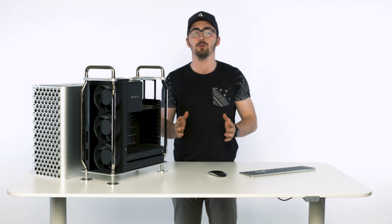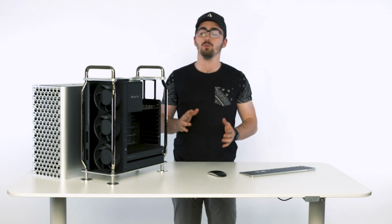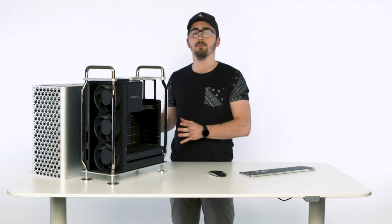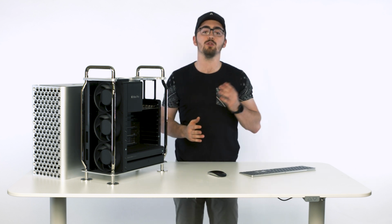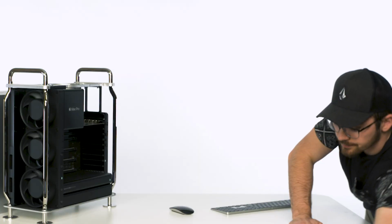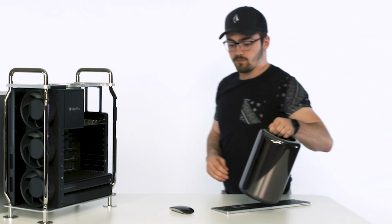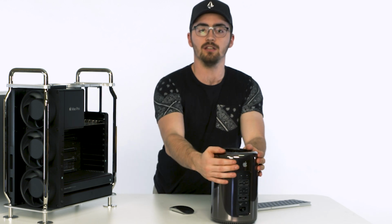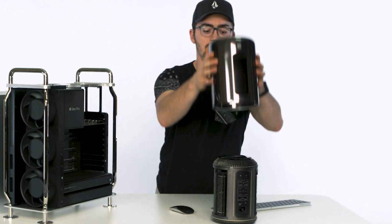If you're familiar with the previous Mac Pros, you'll notice that while the overall design is similar to the way that the Cheese Grater looked, the way that you open up this computer is actually more similar to the way you would open up the Trashcan. On the Trashcan, on the back, there's a little lock that you just click and pull off the top.